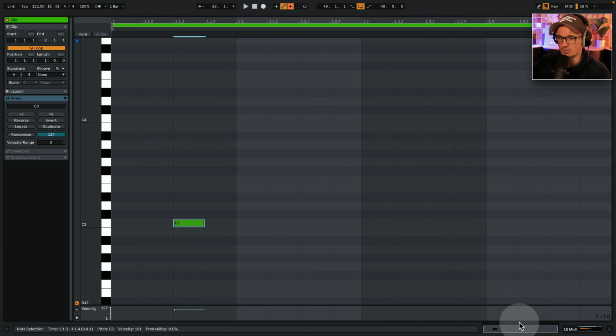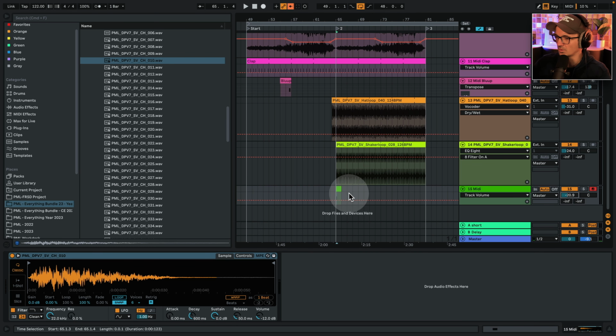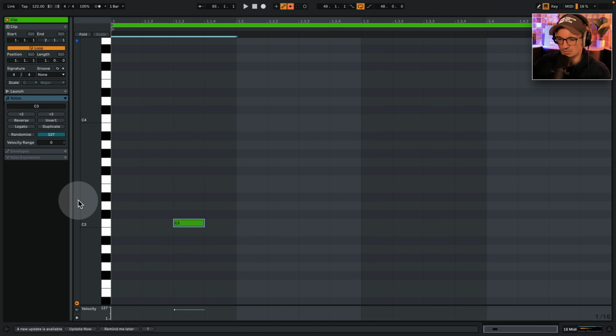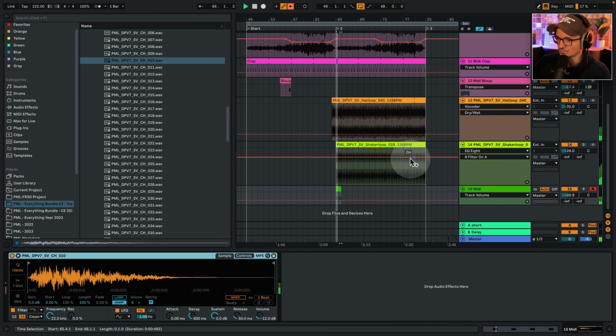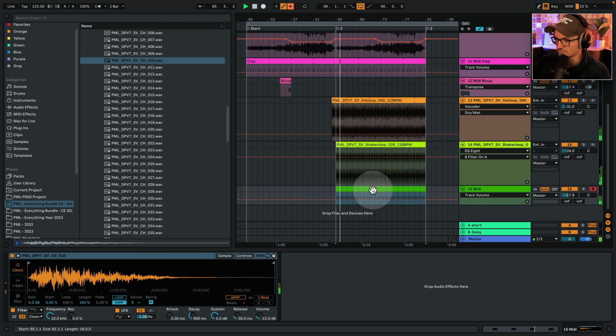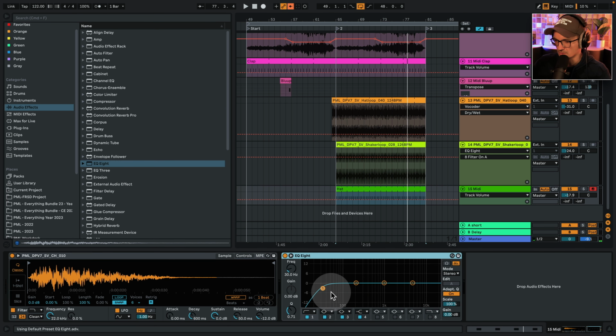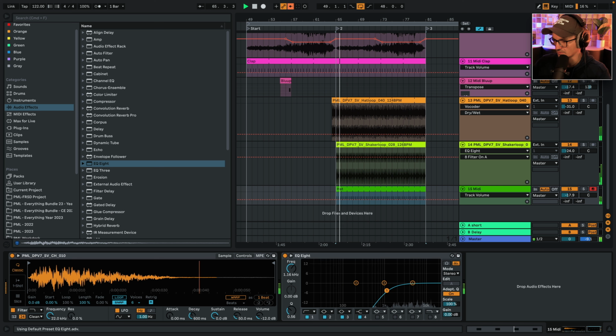So just the third, always bringing this down a bit more and copying this over. EQ, low cut quickly. Yeah, there's this one, taking this one a bit down.